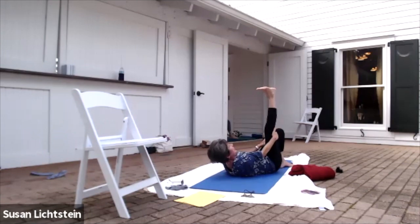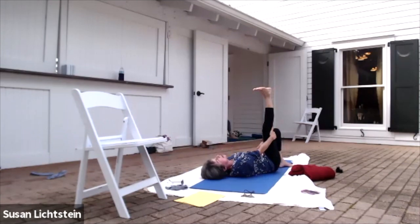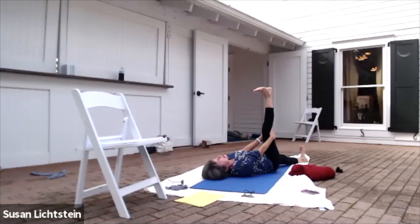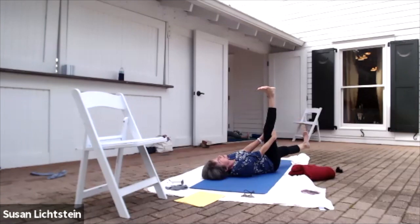So this is a modification to support a weak low back or a painful low back. We just keep that leg bent. If you're okay, you can straighten out the other leg onto the mat with a flexed foot so that we've got the heel going in one direction. And with the raised leg, the toes are going to the top of the mat, the heel going to the bottom of the mat if you choose to straighten out the leg. So you've got to find what works for you today.